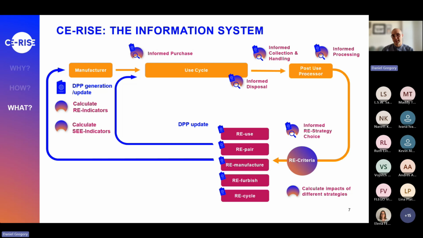And most importantly, are you informed about how to dispose of this material at the end? And then the person using it at the end of the life cycle can understand how they need to handle it and use it from there. So how do they process it? How do they handle it? That then allows us to pick the right strategy for reintegration and circularity. That then allows us to update the DPP and send it back into the economy from there.